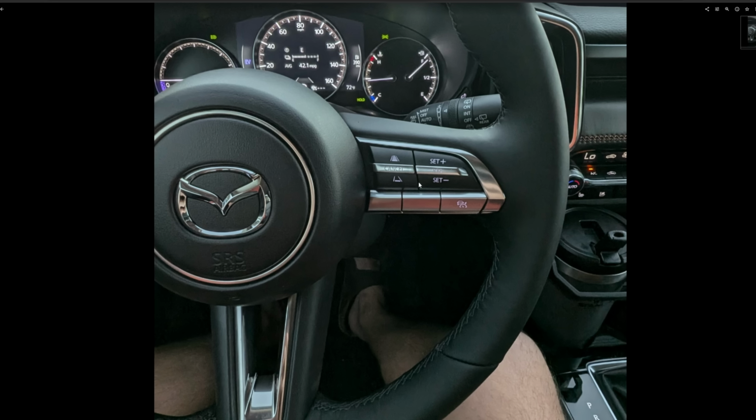So going back to the CX-50 here, it just has the lane keep that will, for lack of a better term, ping pong you from one end of the lane to the other end of the lane, but it won't center you into the lane. And this Honda has this technology. I believe it's standard. Toyota's is standard. The Koreans, the Kias and the Hyundai hybrids, I believe have this standard as well. If not standard, it's available.